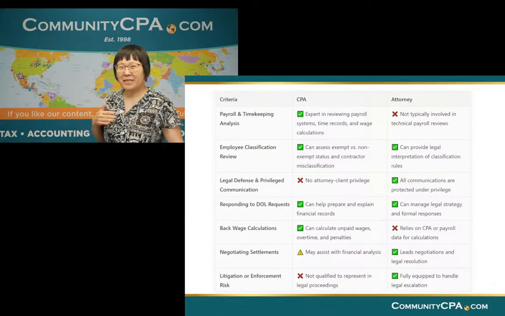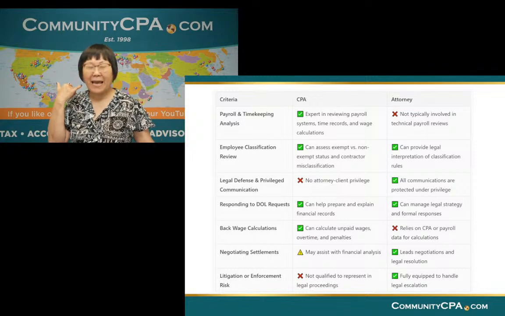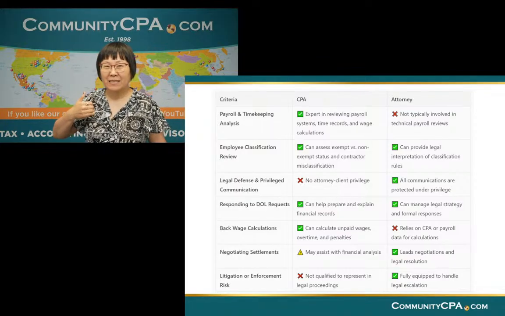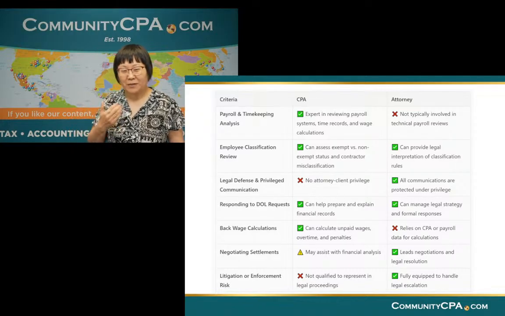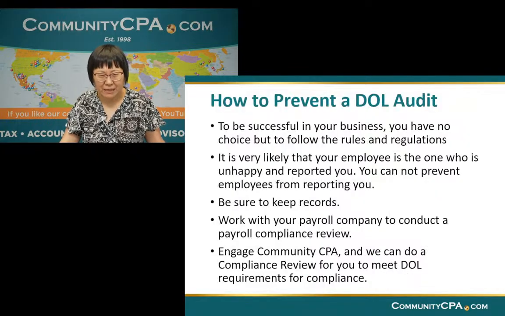Knowing your situation, know who can do what, then you can call up the number to say, hey, I need an attorney because it is already assessed. The DOL attorney already said that case is submitted to the court. So those are the things you will do. How to prevent, really, how to prevent.